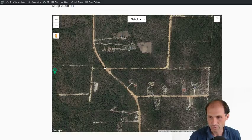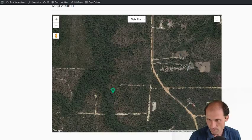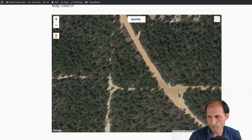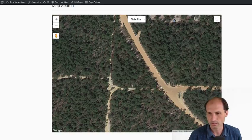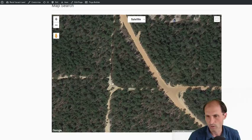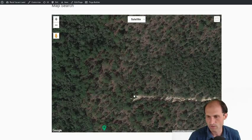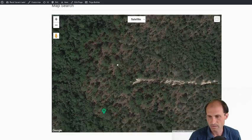So it comes up. It does a little bit of a turn. There's a bunch of people along this road. And then the turnoff would be, we don't have street view here, but you can see it from above. The turnoff would be at this junction, and then there's a power line here at the turnoff. And then it's basically your private driveway from there, going back to the property. So it goes back, and there's a circle with some trees in it, and just past that is this property.